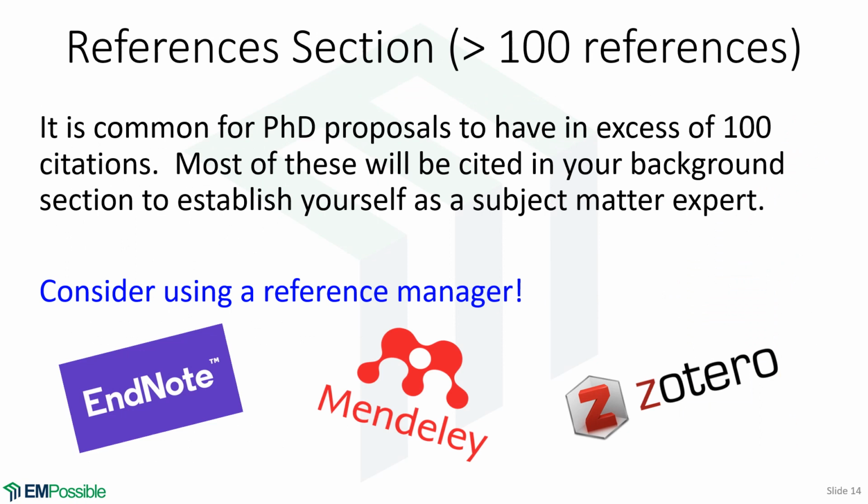Your references section. Remember your background. This is probably where most of the references are going to be. You have to establish yourself as a subject domain expert. And if I see a research proposal with only like 10 references or so, I get very skeptical if this person has actually done their literature search. And don't think you're wasting your time, because that history background section will then also go into your dissertation. Just copy and paste it. That's absolutely fine. But greater than 100 references is very common.